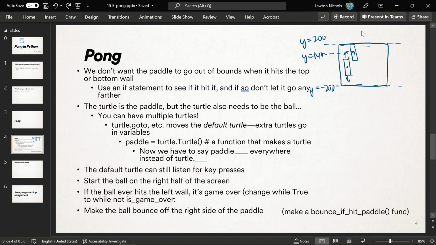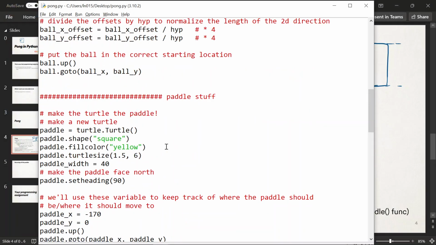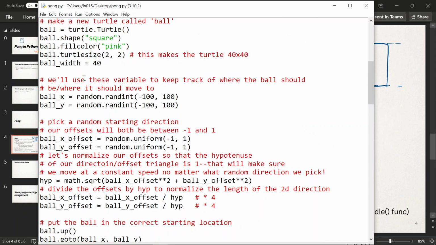So that means the x coordinate should be greater than or equal to 0. I think that is what I would like to do. So that's ball x, the initial ball x. Instead of this, between negative 100 and 100, let's make it between 0 and 100. So the ball always starts on the right half of the screen.